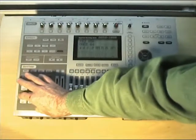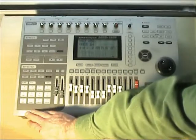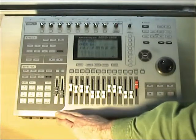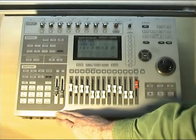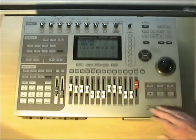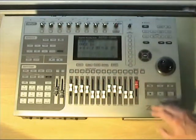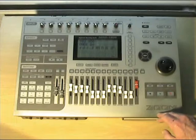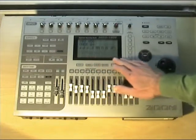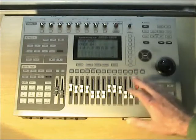Zoom, being well known for their drum machines, originally have incorporated one of their drum machines within this unit here, which is jolly useful when you can't get hold of a drummer. And on the right hand side here we have tape transport style controls. Other buttons here are principally for selecting different functions, different menus on the display here. So it is possible to do quite a lot of comprehensive audio editing on this machine.